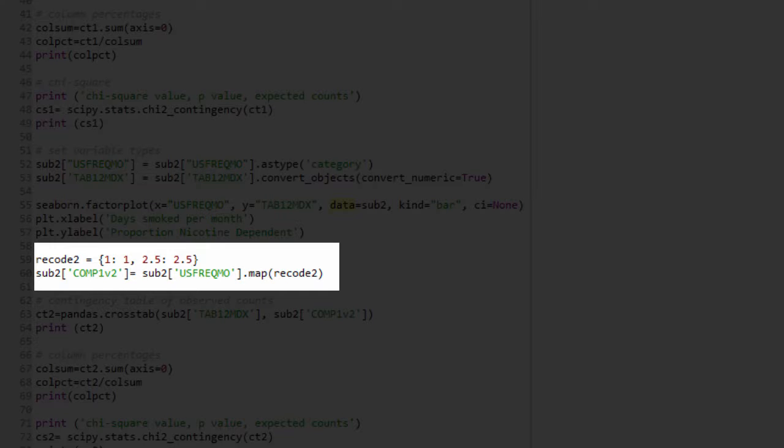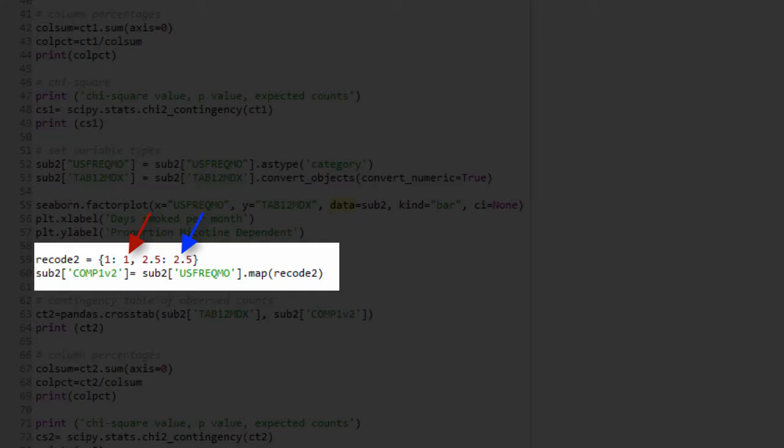So here I start by comparing the usual smoking frequency per month group 1 and the usual smoking frequency per month group 2.5. First, in this new recode2 object, I am keeping the 1 and the 2.5 value as is. That is 1:1 and 2.5:2.5.